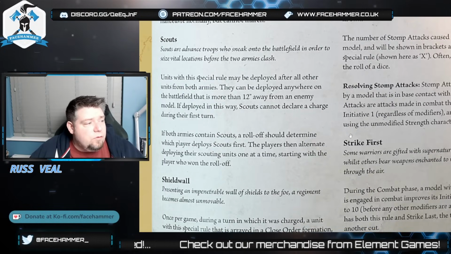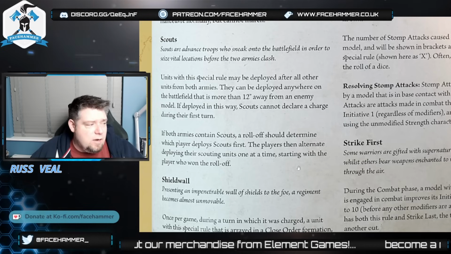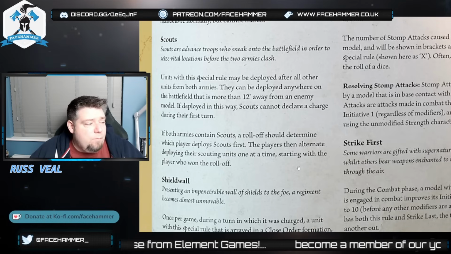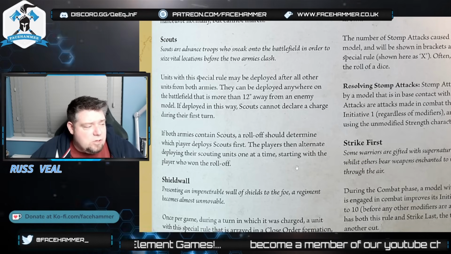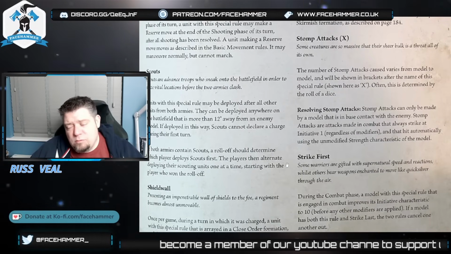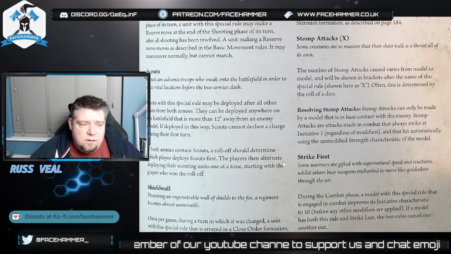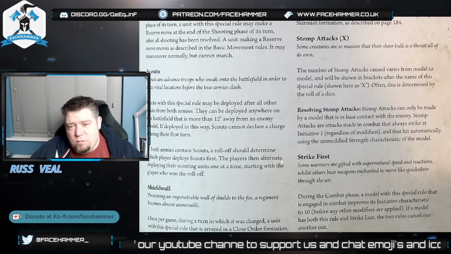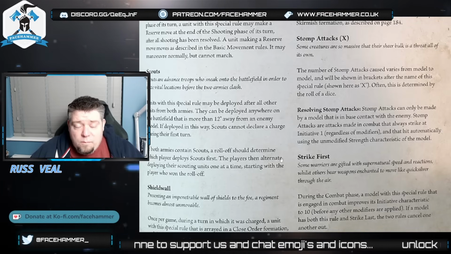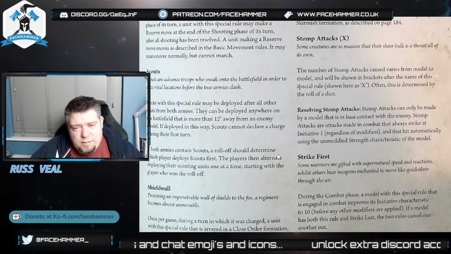Scouts. You could deploy after all units of both armies. They can be deployed anywhere on the battlefield, 12 away from an enemy model. If deployed this way, scouts cannot declare a charge during the first turn. If both armies contain scouts, you roll off to determine who deploys their scouts first, then you alternate. I quite like the scout rule because it's about position. It's not about alpha striking. A lot of the stuff to do with coming on from the side and charging is all taken away because they say, well, you can't charge. So basically, it allows you to set up for a future turn, and it gives your opponent a little bit of time to react to it.